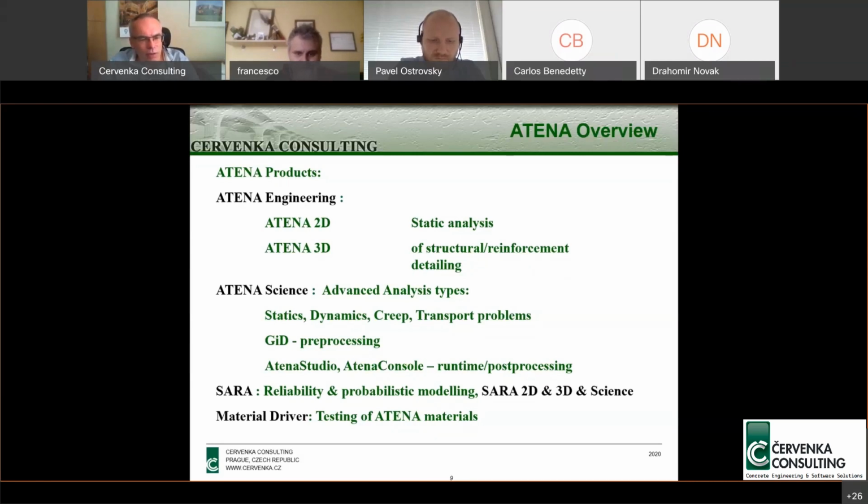We also have another new product called Material Driver, which can be used to investigate, and I will talk about that more later, various ATENA materials. And namely, it can be used to test the user material. If you are developing a user subroutine, you can use this material driver to test it.